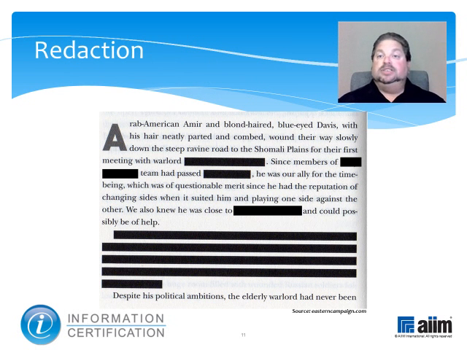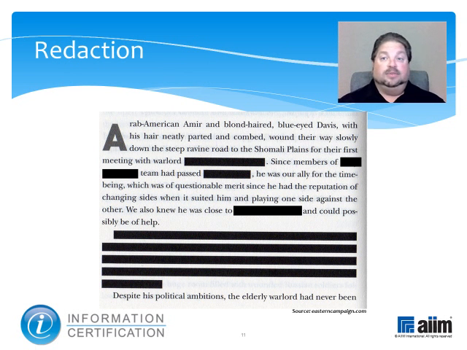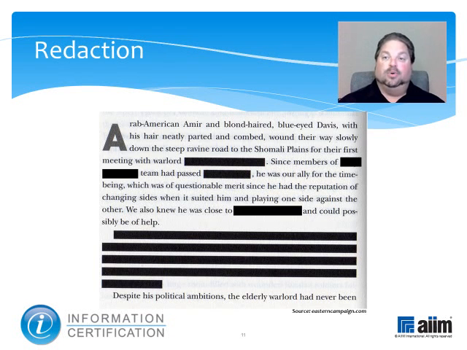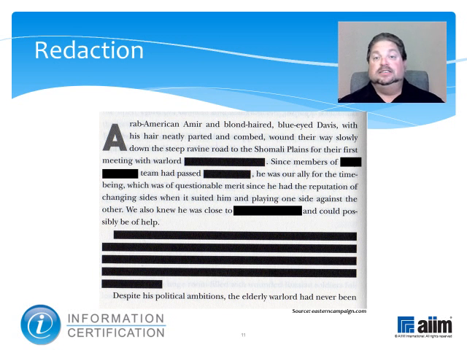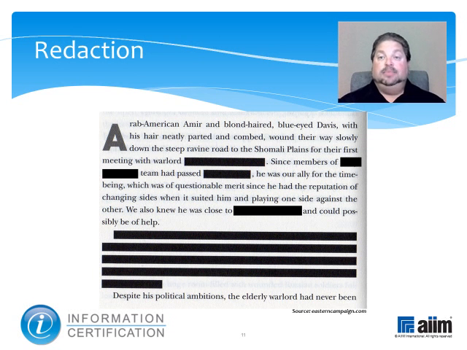Redaction involves expunging confidential, personal, and otherwise sensitive data from documents before their release to readers. A common method of redacting an image document is to manually overlay a black layer on the sensitive portion and then burn the redaction into the image by recasting it in a flattened TIFF or other image format. Not recasting it means the redactions could be lifted using imaging tools. The redaction process need not be manual, as it can be intelligently programmed and automated to eliminate sensitive data from predetermined categories of documents.